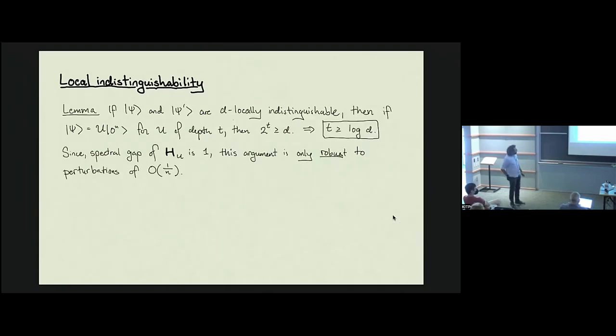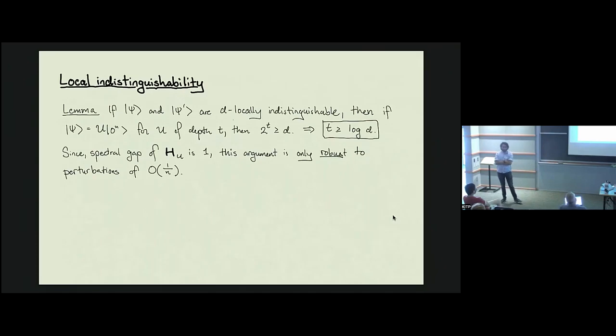Okay. Now, this argument, though, it's a little lacking, don't you think? Because this required that psi and psi prime were locally indistinguishable exactly, that the reduced density matrices were exactly the same. It doesn't really say something about the complexity of states that are near psi. Ideally, I'd want to say that because of this argument, not only is psi complex, but any state in a small perturbation around psi is also complex, right? Does that make sense? But that doesn't really come out of this, and the reason is because the spectral gap of this Hamiltonian was just 1.